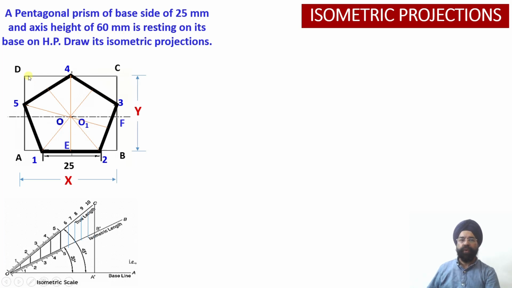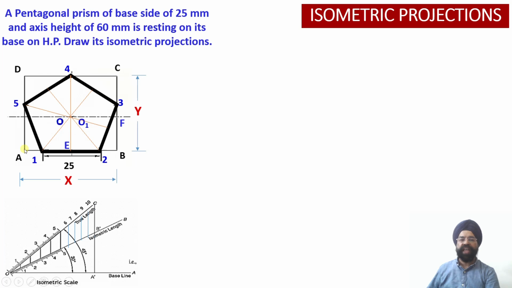So once again we are going to repeat the geometric construction of this pentagon. We'll work out the location of the axis points, that is by drawing from every corner the perpendicular bisector of every edge, and then wherever these projection lines join, we are going to get the location of the axis points O and O1. And after drawing this pentagonal shape, the geometric construction, we will be inscribing this pentagon into the rectangular shape over here, because these non-isometric lines cannot be drawn onto the isometric projection.